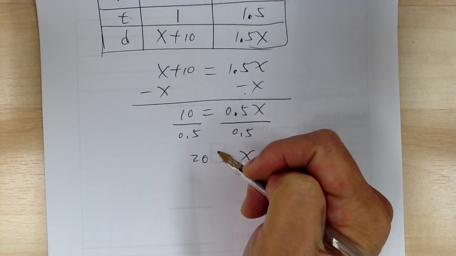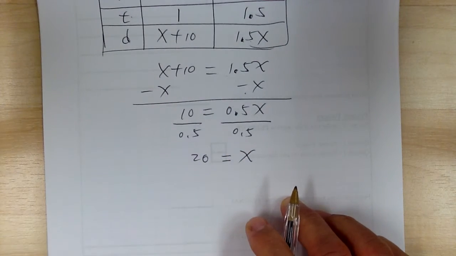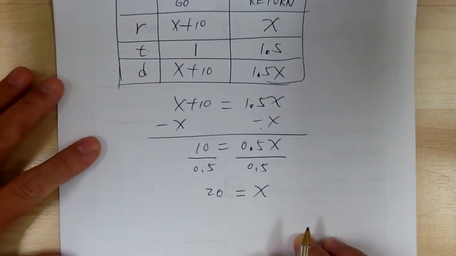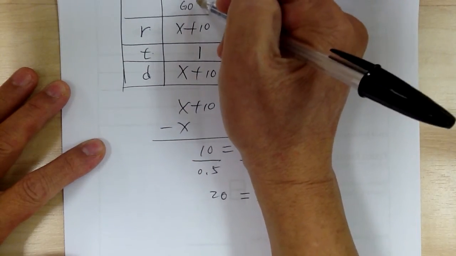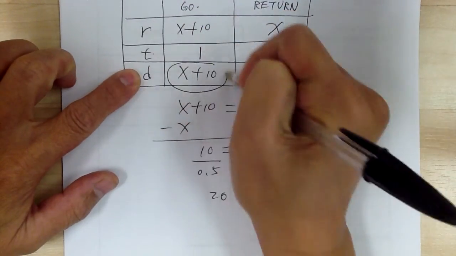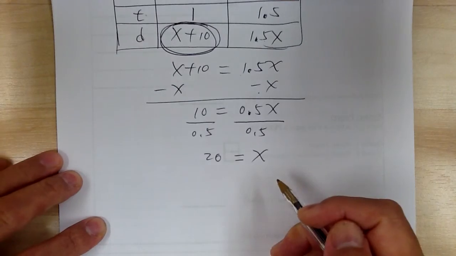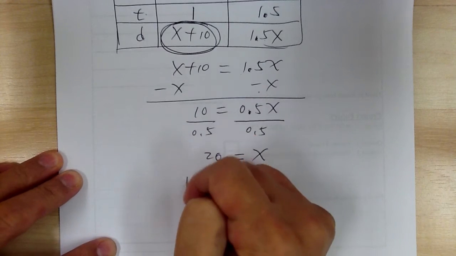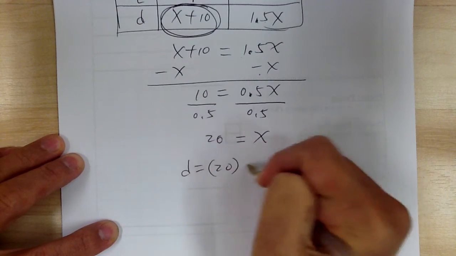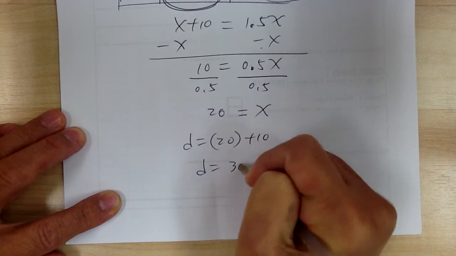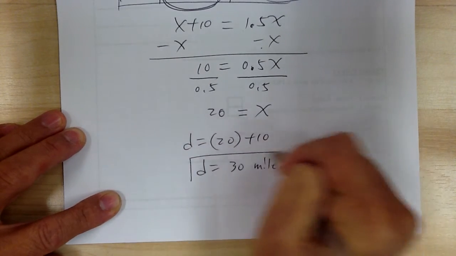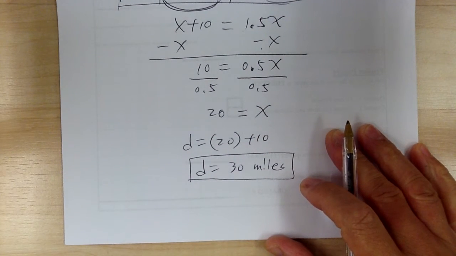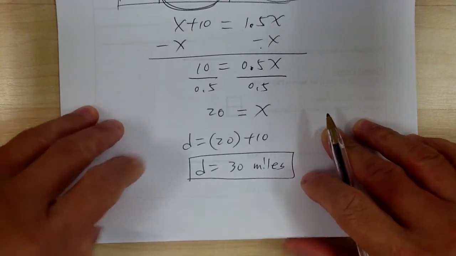You have to go back and answer the question, because this is not the final answer. A lot of times it's not the final answer. Okay? It asks you how far is it from his home to his work. So it asks for how far from home to work. So distance. So you're looking for this. So the distance would be x plus 10. Okay? So distance you're looking for would be 20 plus 10, which is 30 miles. So this one you have to read a lot. You have to keep going back and read to make sure you answer the question. Okay? So again, let's go over a few more examples.